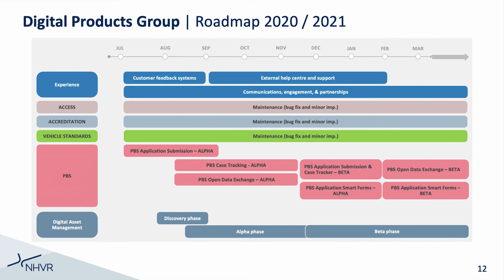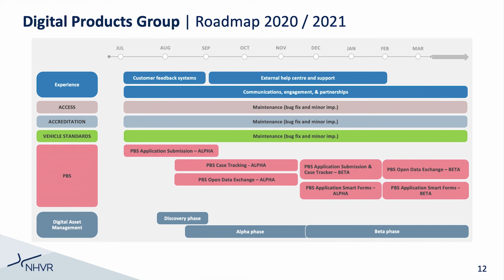In the meantime, we're working through the detailed smart forms for PBS, and that will allow us to fully digitise PBS applications, and that then sets us up for enabling that information exchange through to access, and we're hoping to see some good outcomes there from having fully digitised vehicle approvals inform the access consent process.